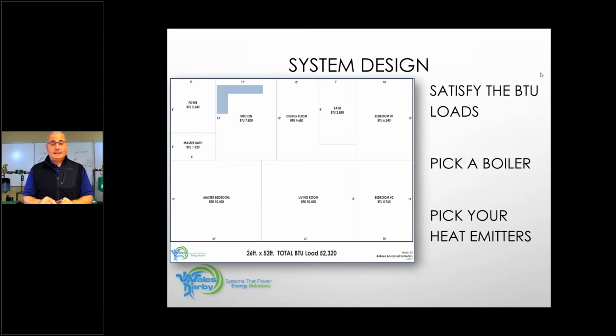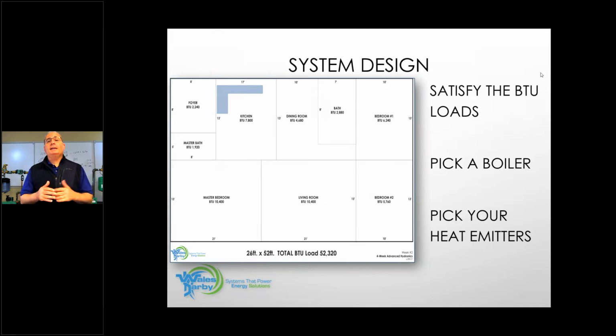Now I've got to pick a boiler. We're going to concentrate on condensing boilers today because we want to make the most efficient system as we can. And I want you to understand something. One of the reasons for doing this heat loss is so you guys know exactly what the project needs. You're not guessing. That's a big deal, because when you then go to sell the project to Mr. and Mrs. Homeowner, you can offer them at least a good, better, best offering. We're going to do a class on how to sell comfort systems going forward. It's really a class on how to sell anything, but it's really a class on how to talk to people and find out their needs.